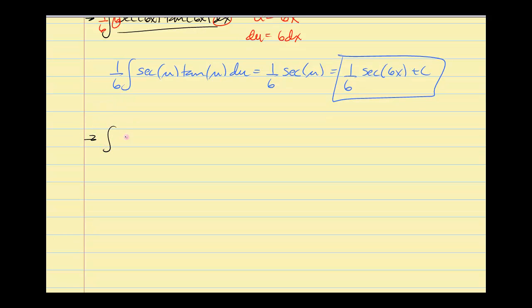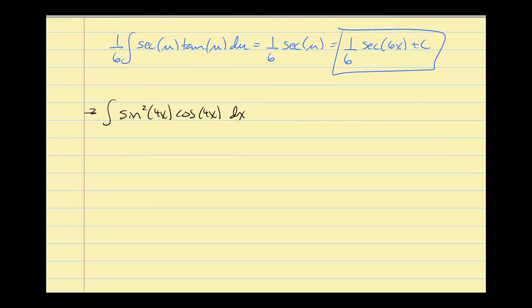Let's look at the integral of sine squared of 4x cosine of 4x dx. Now this one we need to talk about a couple things. This one will be a nice little u du, but the arguments of the trig functions have to be the same in order for this to work. If this was sine squared of 3x and this was cosine of 2x, I would have to rewrite these using some trig identities or use some other technique for integration. The arguments of the trig functions have to be the same.